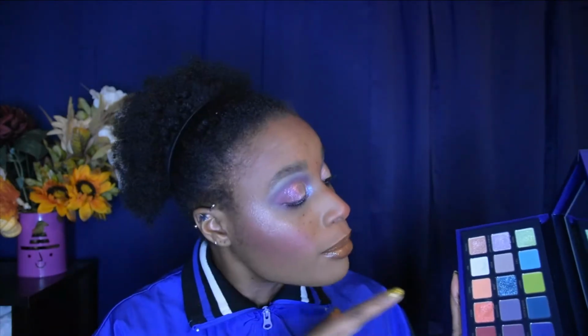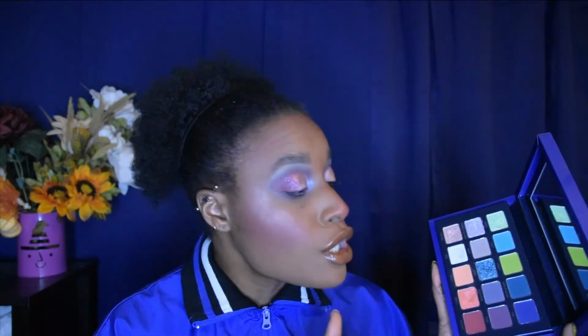These are definitely Kaleidos's metallic formulation, with a couple of these actually being dual chromes and multi-chromes. The mattes, like I said, are nice, rich, thick formulation, so you're not going to have to build obscenely. I will say the one shade that I think just did not show up the best on my complexion is Samus. When I used that shade in my crease, it did tend to fade and kind of escape from my eyelids quite quickly for me. Every other shade I think did a really good job.